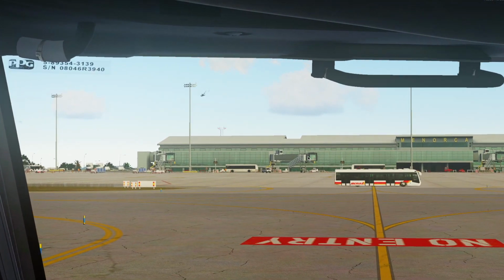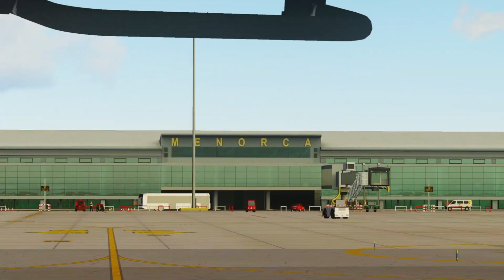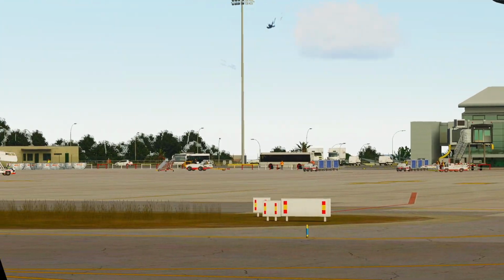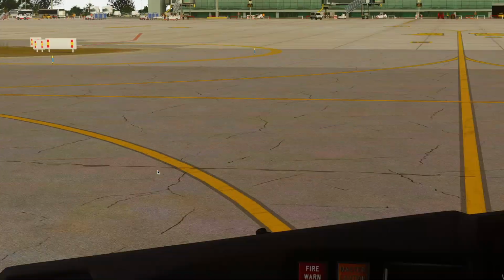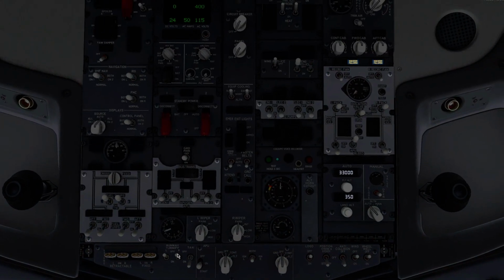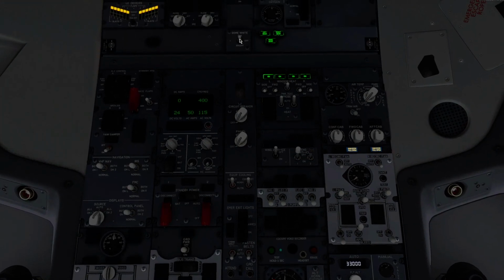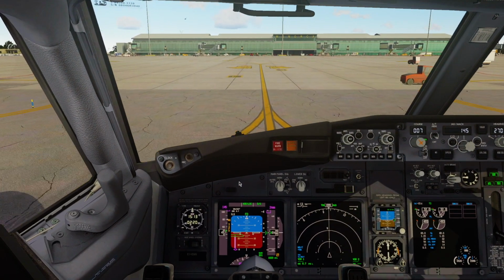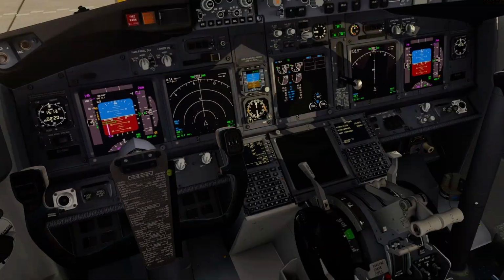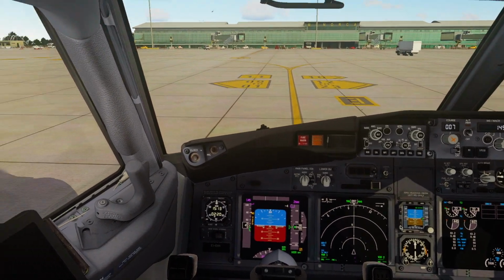Where is stand? What did I choose? Stand 7 or gate 7. 9, 11, 13, 15. Oh, that's it there. Right, keep taxi light on. We can put on the dome light so we can see a bit more. Flight director left off, flight director right off, and then we can switch the ILS back to non-existent.